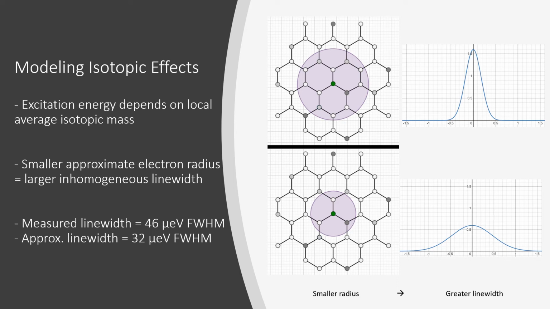Our first guess was to approximate this environment using a hard cutoff, defining the radius of the circle using the known radius of the free exciton in zinc oxide. This led us to a higher than expected value, seeming to imply that the isotopic effects were dominant in the inhomogeneous line width, a result which seemed worthy of more in-depth investigation, especially since the relevant environment should be more complex than a simple sphere.